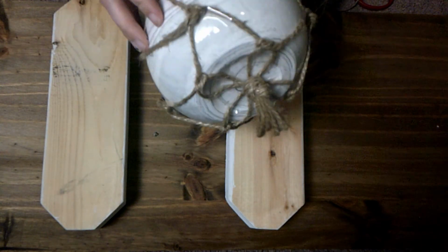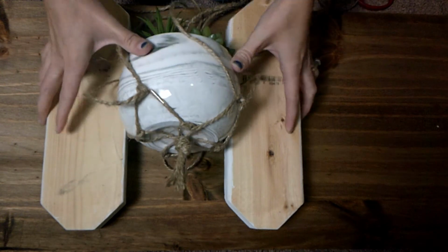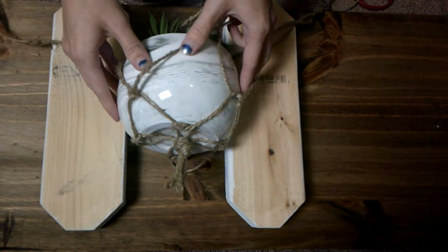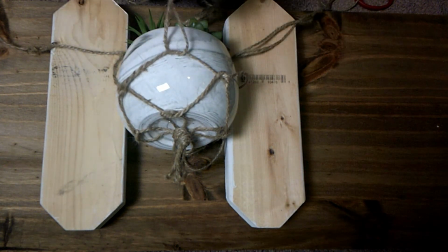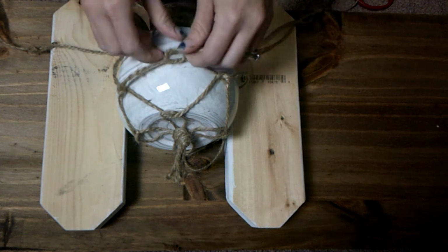Alright, so now we have all of these tied. Now we're going to move on to the next set. So it's basically the same thing again. So you'll just take your two that are side by side and tie a knot. And try to do them tight so it pulls it tight and there's not so much slack in it.